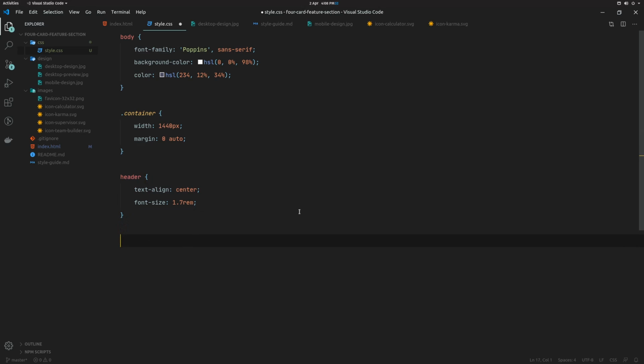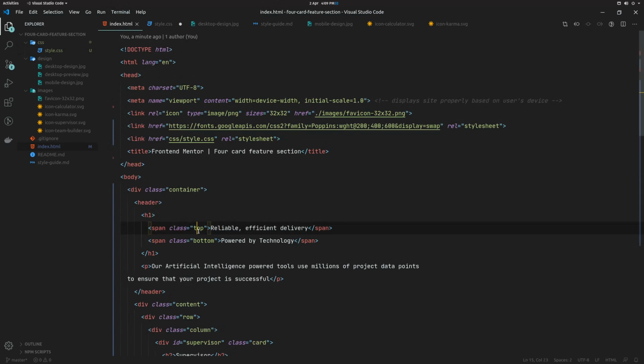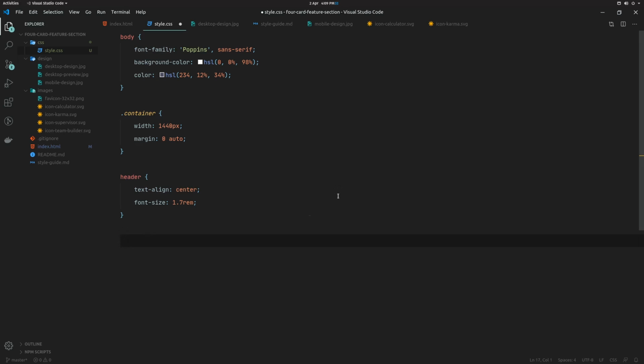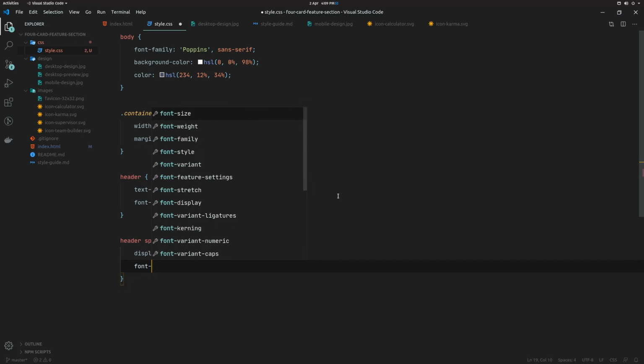The next thing we want to do is change the style. So we've got these top and bottom things within the H1. So the way that we could do that is we could say header, and then we want to target a span that's the top with a class of top, and we could say display block because a span is not a block element, and then let's give it a font weight.